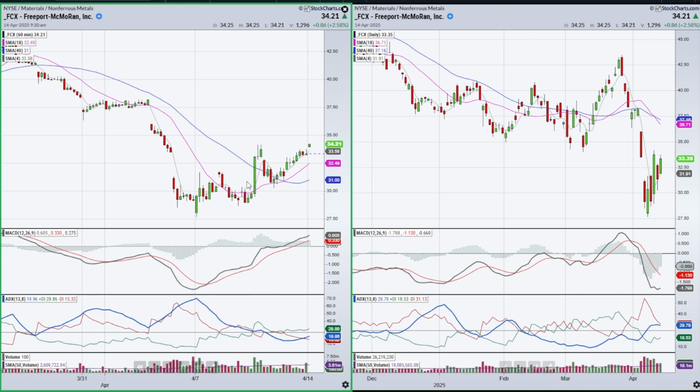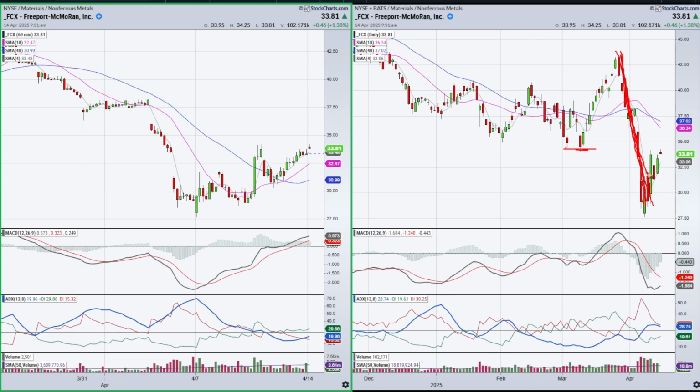Okay, so I'm looking at two time frames right now in FCX, Freeport-McMoRan, and we had this strong move to the downside. This is what I like to look for. We get the strength to the downside, and we take out a prior swing low. So we got a move in price where we make a lower low, all right? And then MACD confirms by also making a lower low. And then it starts to pinch back in towards the signal line.